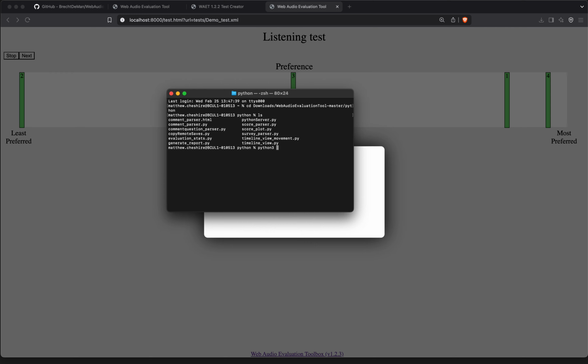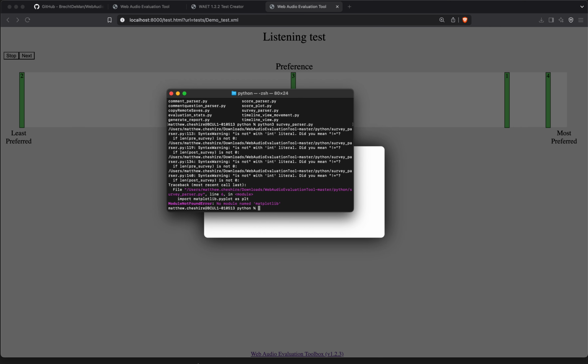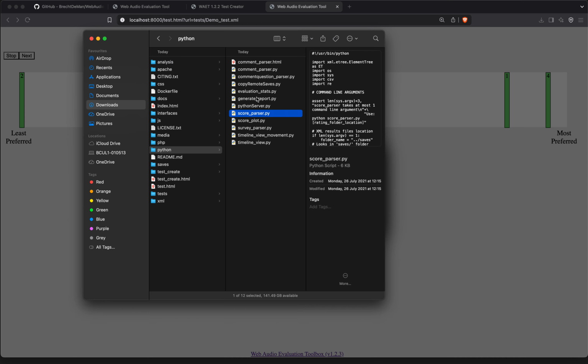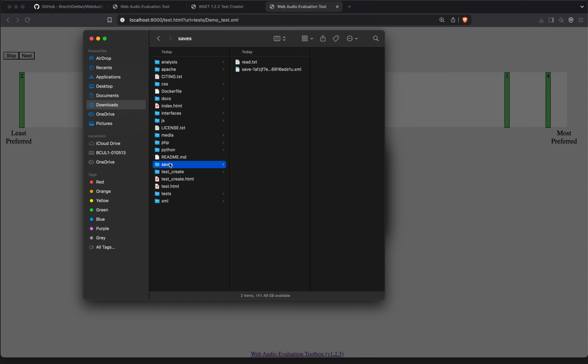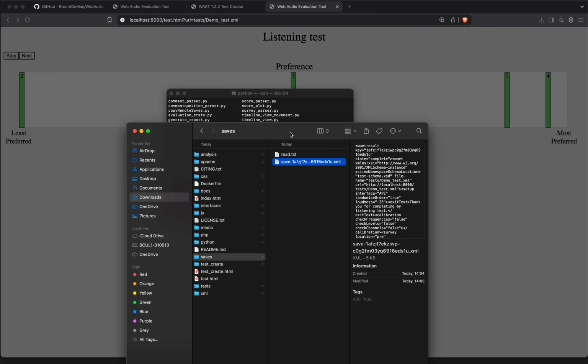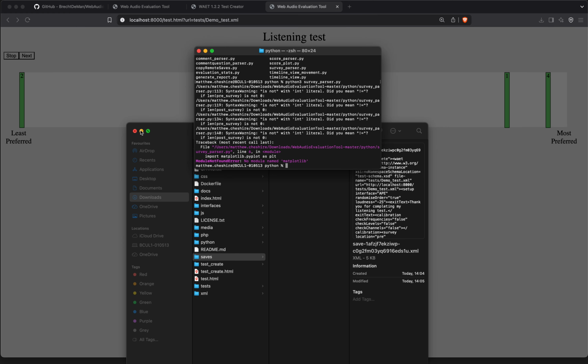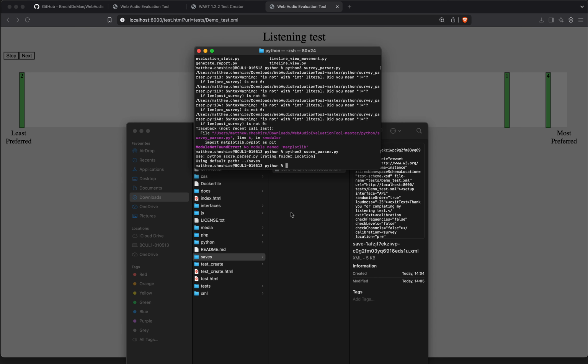And we're going to use the survey parser. There it is. And now, we've got an issue, I think. Maybe I don't have something installed. Okay, so I don't have that installed right now, so we'll move on from that, but I need matplotlib by the looks of things. So what we'll do now then is we'll do the Python 3 score parser, and that's worked nicely for us.